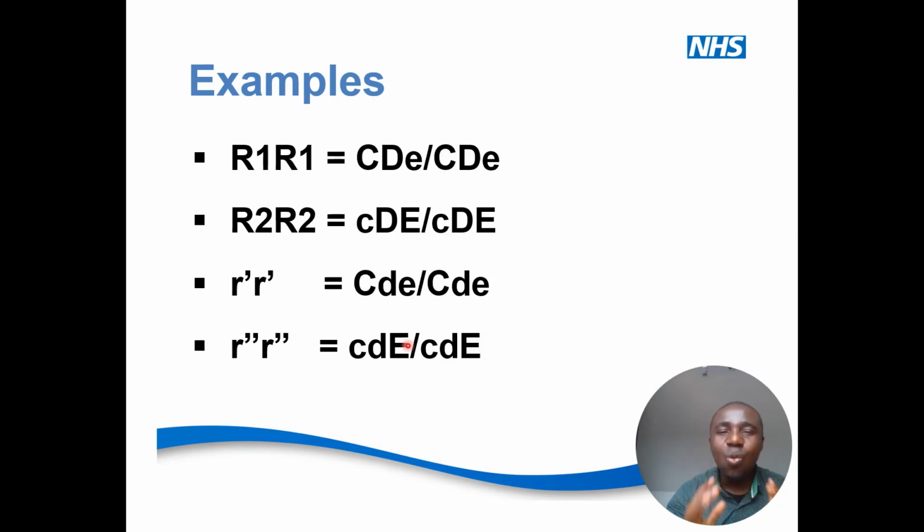Now, let us look at the way they will ask you the question during the interview. They may ask you, what is R1? So, you just need to know that R1 is a formula, CDE. So how are you going to write it? R1, like we've said, 1 is big C, capital R is big D, and because there's no 2, it is little e, because there has to be E. Remember that 2 is big E. So once there's no 2, it has to be little e. So then you have little e here. Because it's R1, you need to replicate the answer, which is again C, big D, and little e.